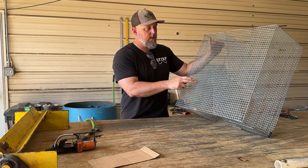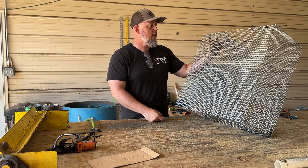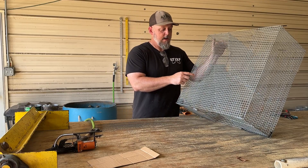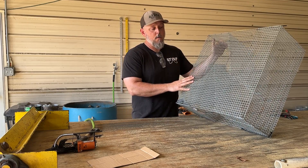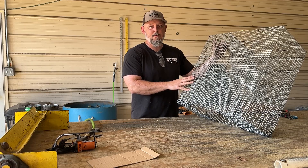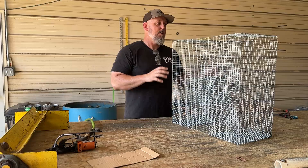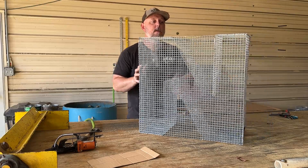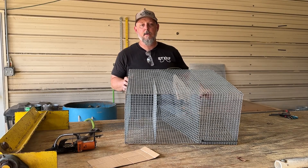This is high-quality galvanized wire — it's not the stuff you'd buy at Lowe's or a hardware store. We have to special order this. It's 16-gauge, half-inch-by-half-inch. It's animal cage-quality wire and it is galvanized after weld, which means all of the little weld points are galvanized. Good trap — it'll last you years if you take care of it, and it's designed specifically to help you with your problem of getting rid of bullhead catfish.